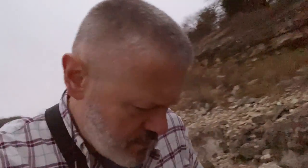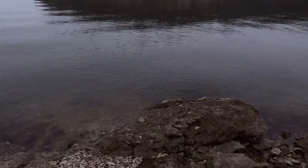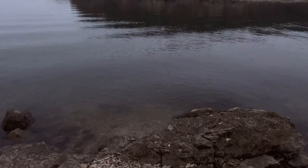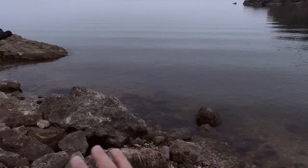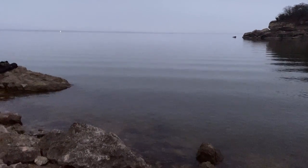So my composition is kind of simple. Couple leading rocks right here in the foreground, and kind of leading out across the lake to the bluffs over there. I'm really trying to capture this. I'm gonna go wide on this. Bring in this rock here in the foreground, these boulders here, and I'm thinking about kind of anchoring this one over here to kind of bring some balance into the composition.